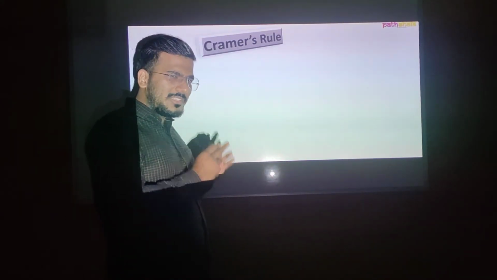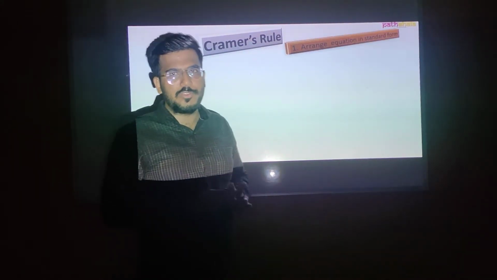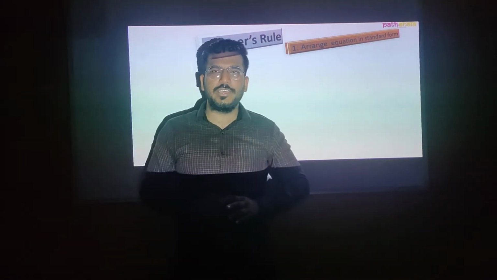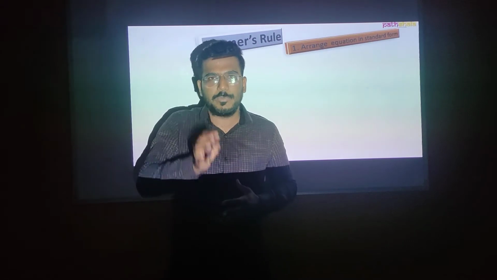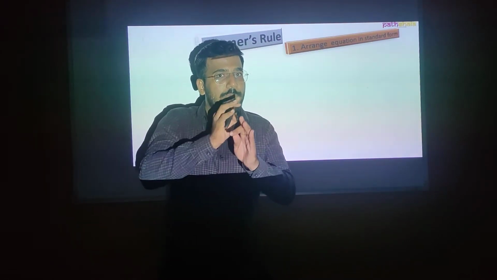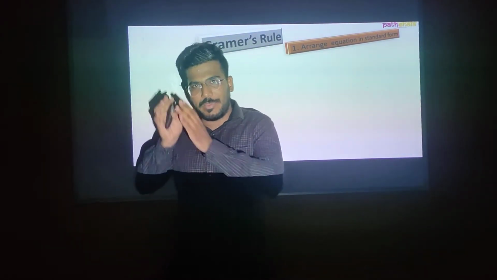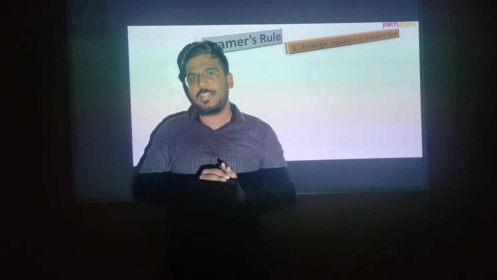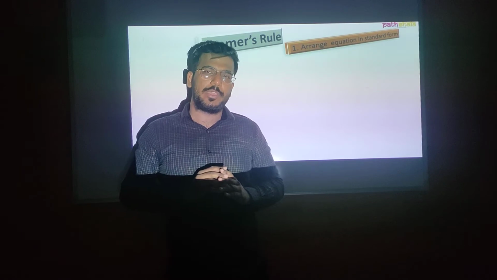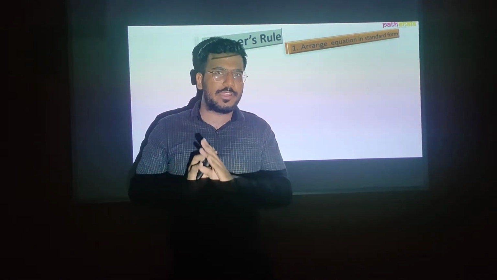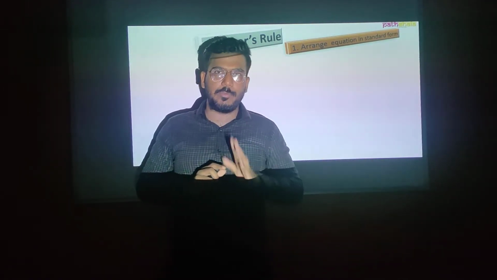तो Cramer's rule में step number 1 is same like what we used to do. Step number 1 is arrange the equation in standard form. Now children, what was standard form? ax plus by. Remember, for solving purpose, constant term right side में होना चाहिए, मतलब x और y left side में होना चाहिए, and constant term किधर होना चाहिए? Right side में. OK, so first दोनों equation को we'll arrange in a standard form. This is step number 1.